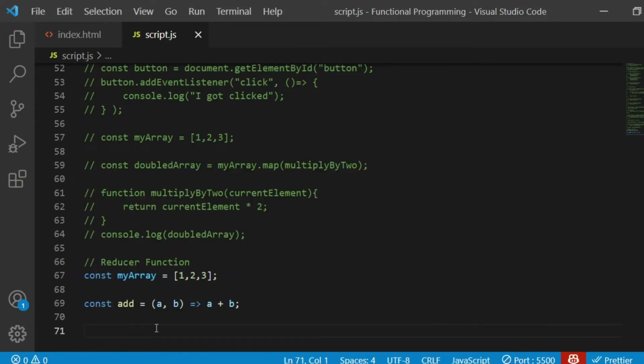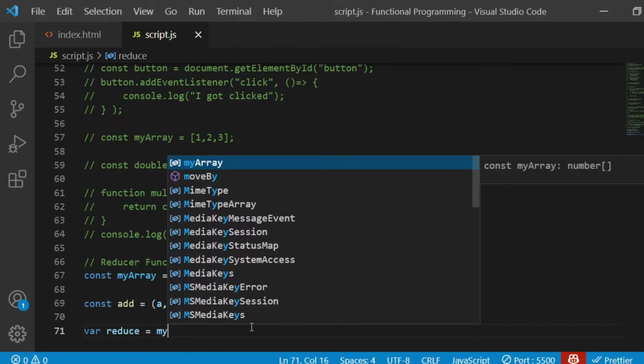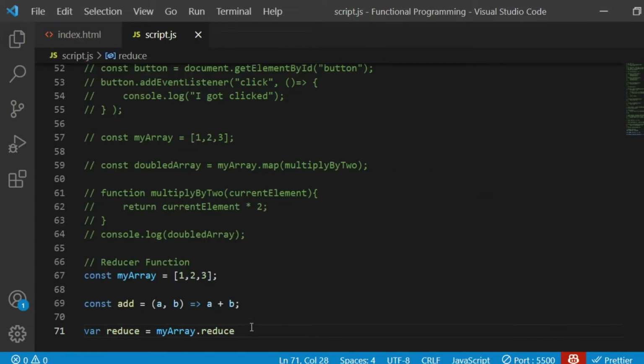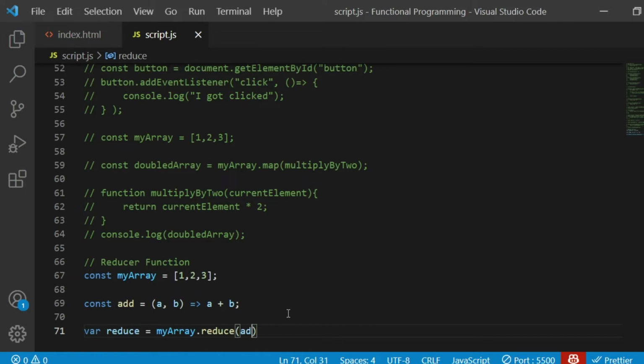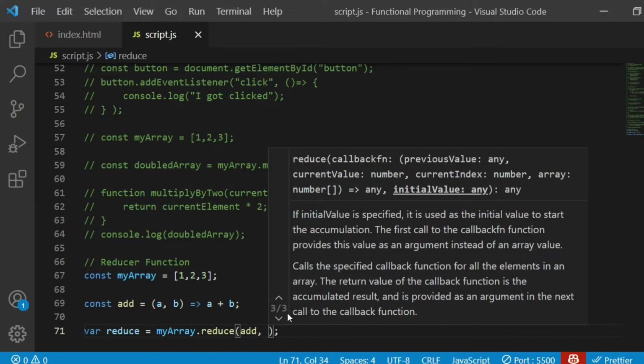So I'm going to make a variable reduce and take the output in this variable. I'm going to reduce my array. This is the built-in function I'm currently using, but I will make it manually later to explain the whole thing. I want to reduce it with add. As I already explained, this takes 2 arguments, and the other is optional. The current value is from the array, and the other one is the accumulator, whatever you pass in or define over here.